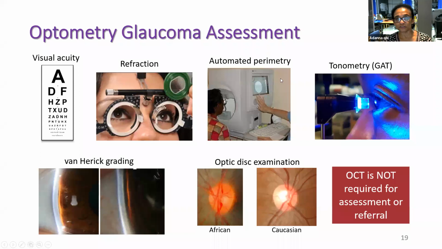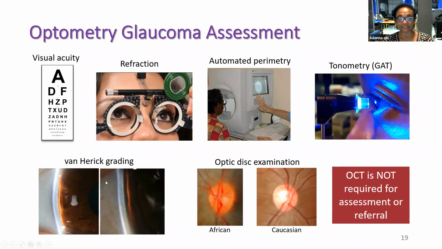You're going to be performing some sort of automated perimetry. You're going to be measuring the intraocular pressure. Ideally, if you're referring anyone to a hospital for glaucoma, we want Goldmann tonometry, and all optometrists are supposed to be able to do this. So we really do expect to see that if you're referring someone, and that's because all our evidence is in Goldmann tonometry. We don't have evidence for Ocular Response Analyzer or iCare, and definitely no evidence for non-contact.